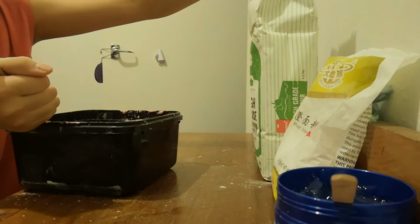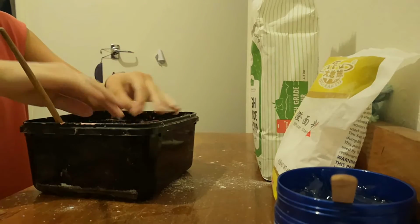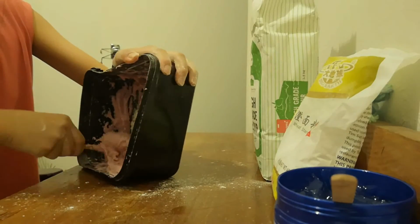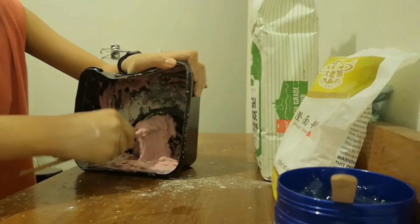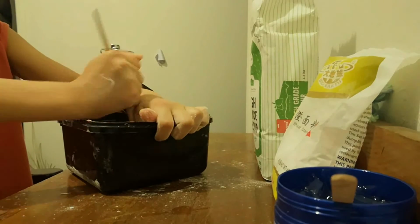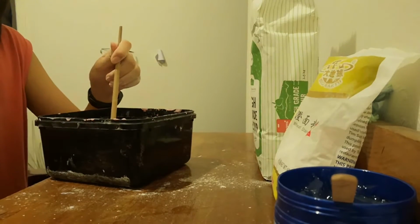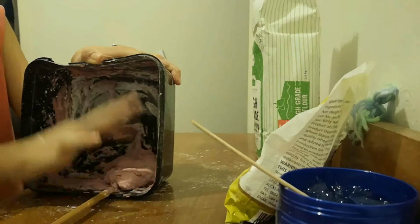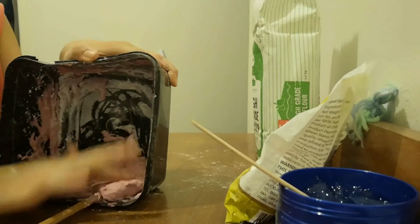Still kind of sticky. Just a bit more. And I think maybe after this round of flour, or maybe one more, it's gonna end up fine. See, during the mix it's kind of not sticking, but after the mix, it's gonna end up better. I'm just gonna do it this way now. And just keep doing that until you get to a thickness and stretchiness that you like. It's actually not too long when I reach the stage where I put my finger on it. It doesn't really stick. It still does a little bit.